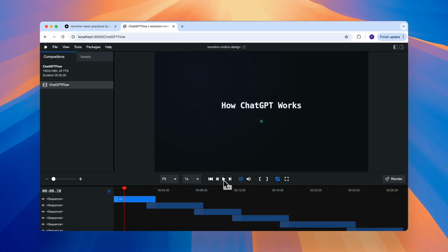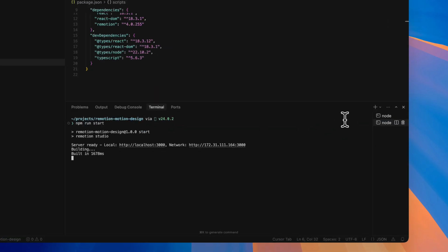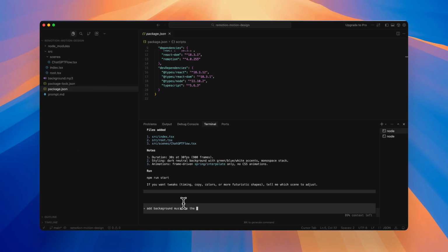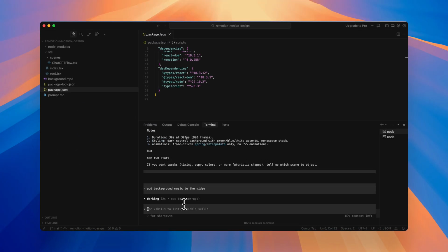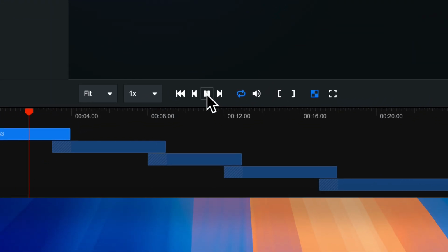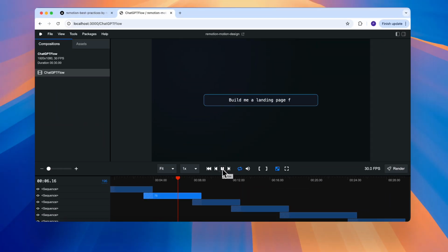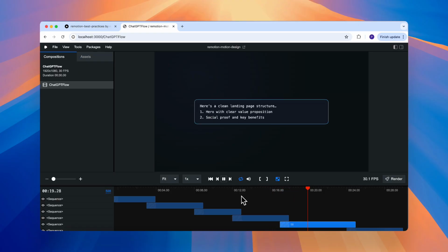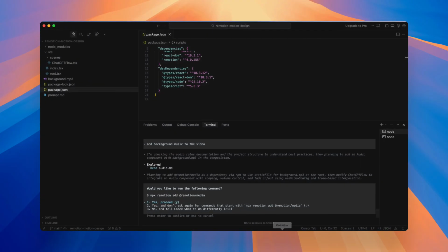And that's it. So of course this video isn't gonna be perfect, and that's why you need to be doing iteration in the prompt. So you need to keep prompting and specifying in each scene what you need to have changed. Some other thing we can do is also add, let's say, background music to the video. We can also add background music, but as I said, looking at the video, of course it's not perfect. Of course, it looks like junior work, or it looks like someone beginner doing this. But if you keep iterating in the prompts, you will eventually get a better video and a better number of scenes even. So now let's check here Codex.